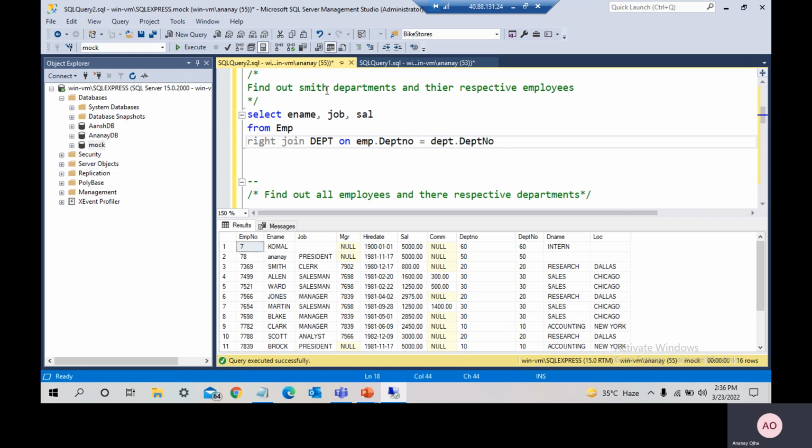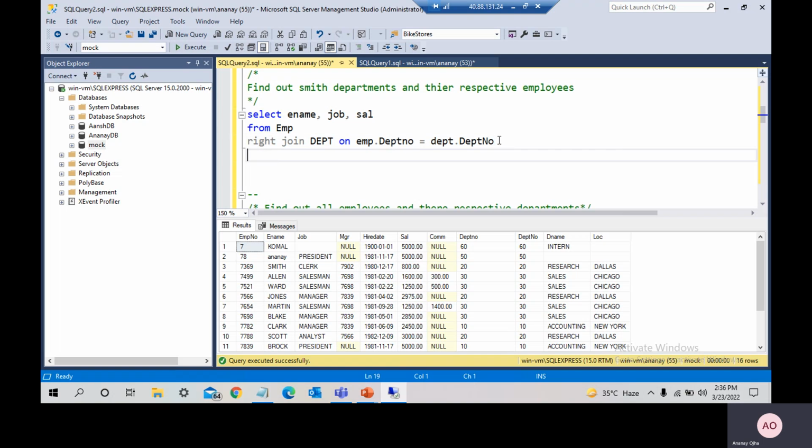And now because we are only interested in knowing about Smith, we can simply say, after joining this, find whenever we talk about Smith.